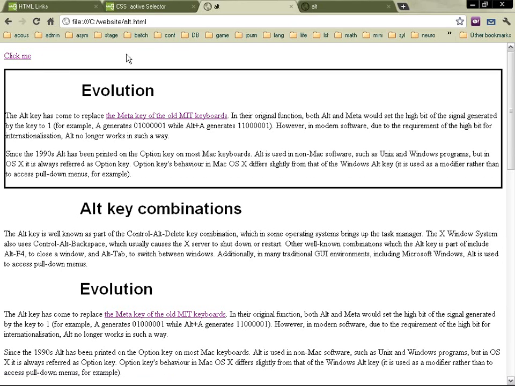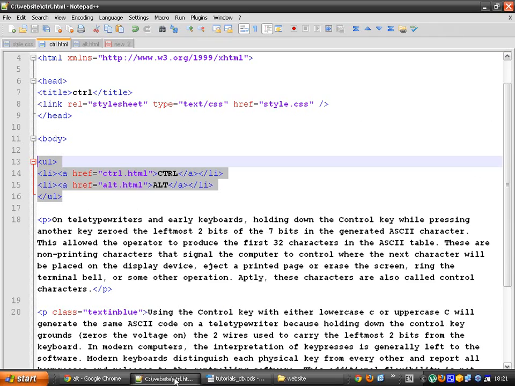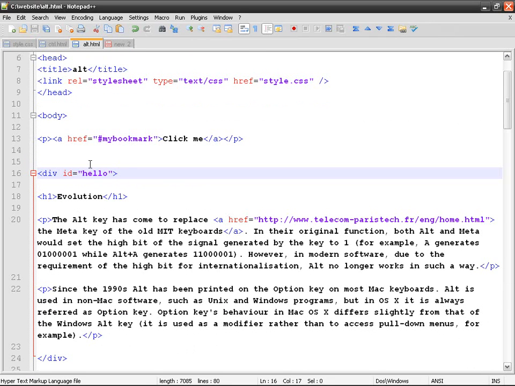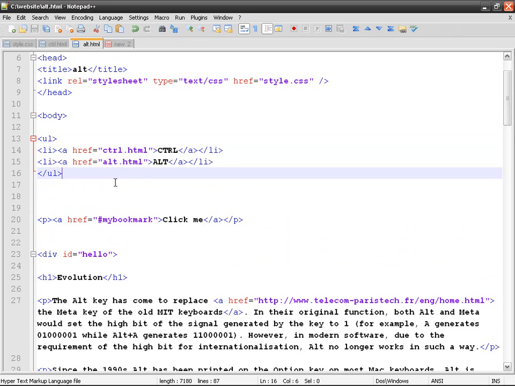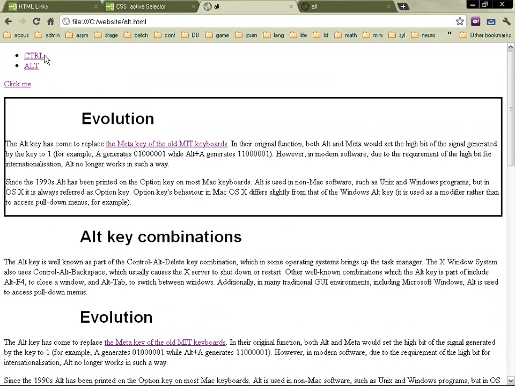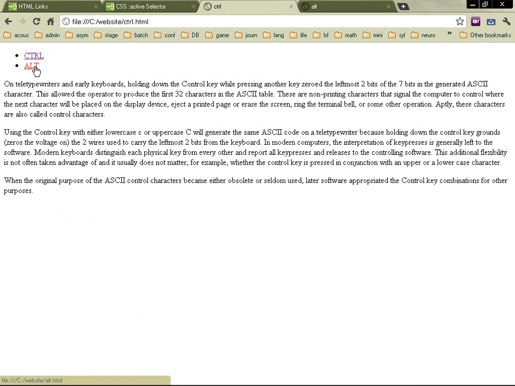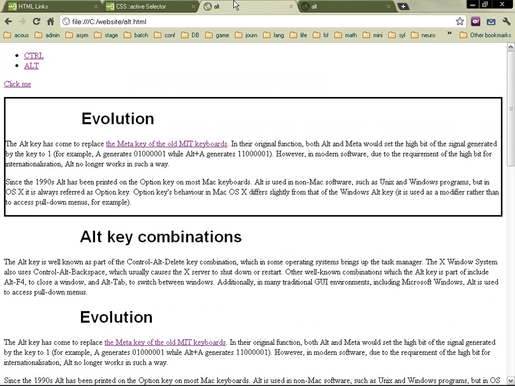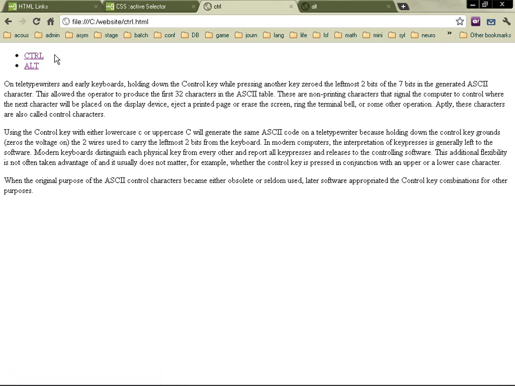However, how am I supposed to go back to the Control CTRL.html? Well, I need the same menu here. So I'm going to copy and then paste it on the top of the page, just after the body tag. I'm going to save it and then I'm going here. So there you go. So I can go back to Control, then I go back to Alt, and then Control and Alt. So you can see here the title toggling. So there you go. So we'll see that the menu is correct.